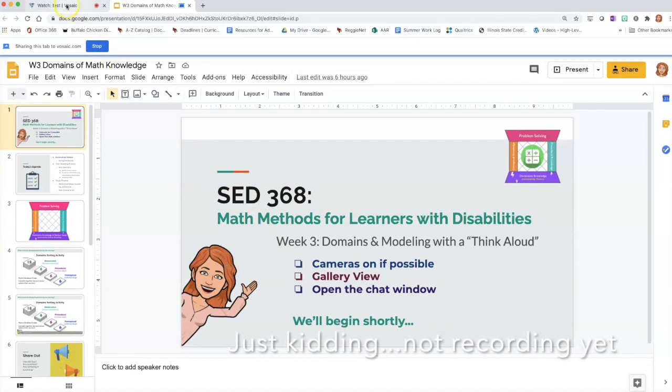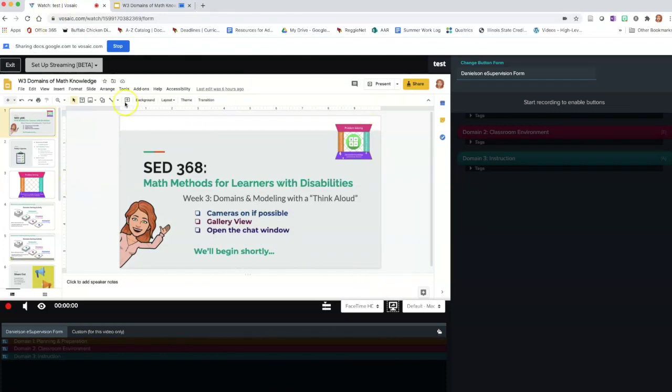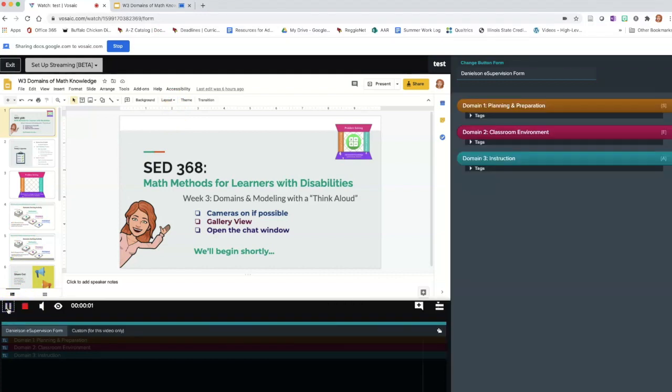I can go back to Mosaic, and when I look here, I can see that it's capturing that Chrome tab. It's showing me up here. If I point to that blue box, that is the tab that's being recorded. Actually, I should point out, I'm not recording quite yet. I am recording my screen for you, but when I'm ready to start recording, I have to click the actual record button down here on the bottom left. So if I was clicking record, now it's recording this lesson here.